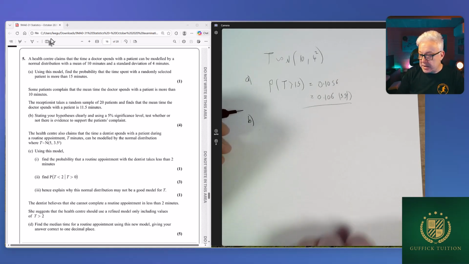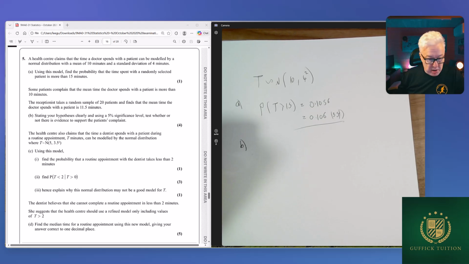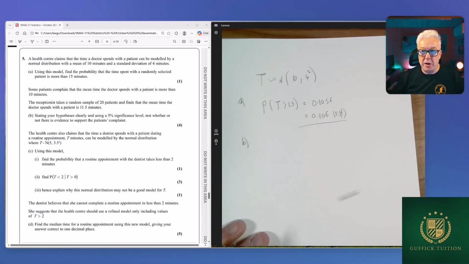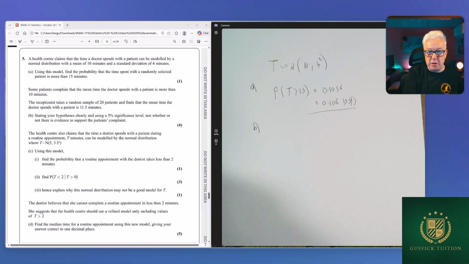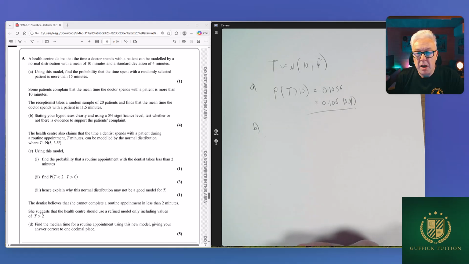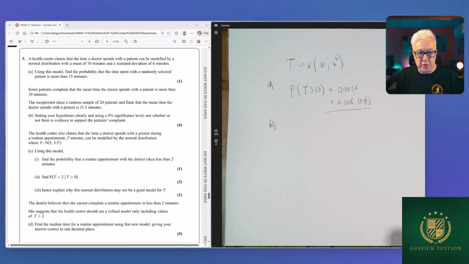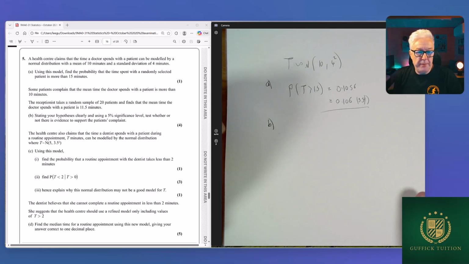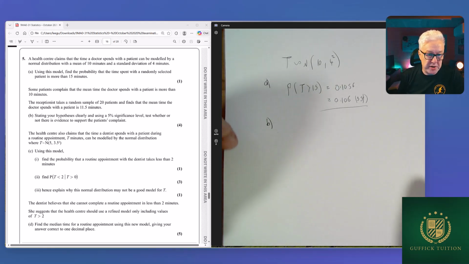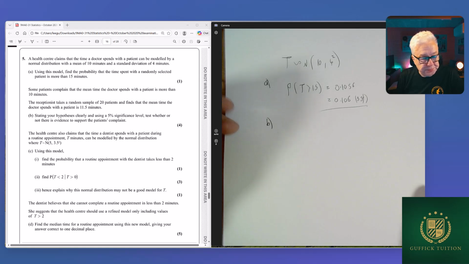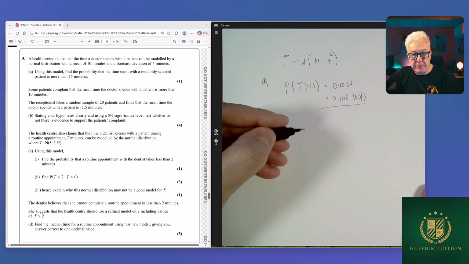In this kind of question, sometimes they like to do a bit of a binomial as well, and they might say 8 patients were randomly picked to find out whether they spent a certain amount of time. That can often be binomial, but the key word to look out for is that word sample. Whenever you see the word sample, you know that you're doing hypothesis testing for a sample in the normal distribution. They've mentioned the word sample, so let's have a look.